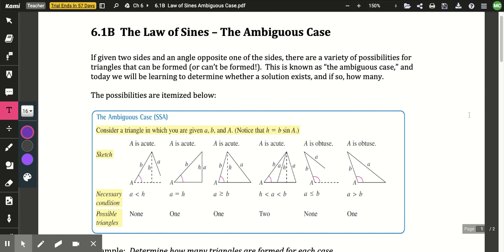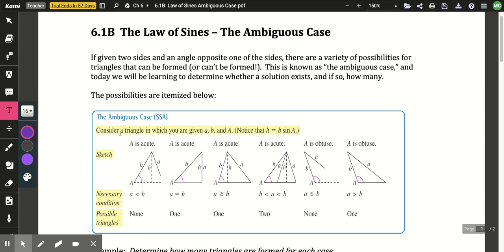We're still looking at the law of sines, which is the one we started with yesterday, and I don't have it written on this page because it's pretty easy to remember. This one, though, is what we call the ambiguous case. Ambiguous means unsure. This would be when they give me two sides of the triangle and they give me an angle that is not between the two sides. So we call this side-side angle case.